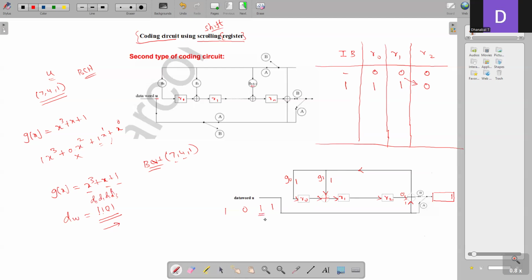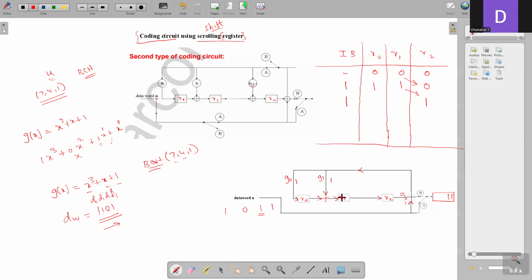Next is again 1, and this 1 will be channeled through this particular circuit. Now we are putting that 1 also in the channel, and it is getting inside this circuit also. Current R2 is 0, and the current input bit is 1. So 1 and 0 is still 1. So it is 1 and 1, which is taken here. The new R2 value will be straight away R1. What was the previous R1 will become the current R2 for the input bit 1. So now R2 will become 1.